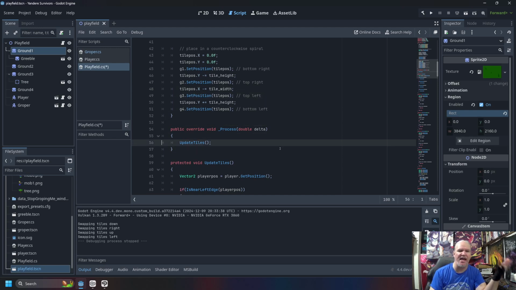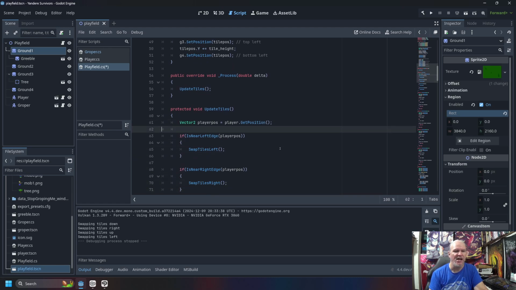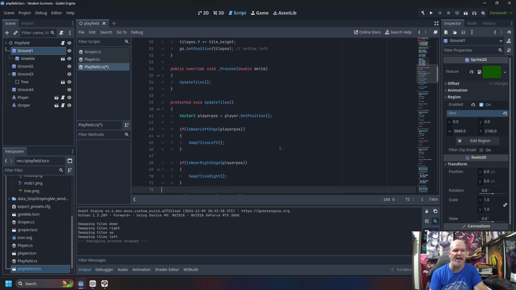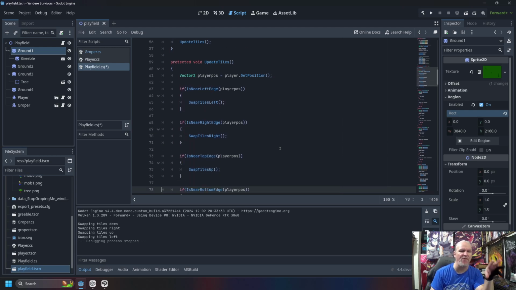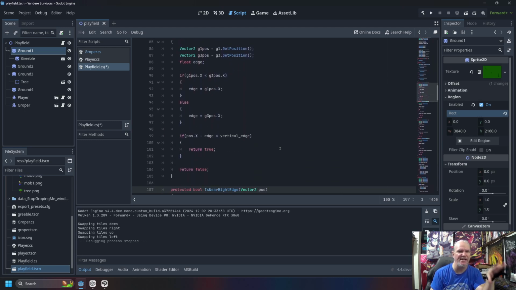So I started by saying, we're going to call update tiles. And then I wrote update tiles, and I went on to say, okay, here's how update tiles works. We're going to need the player position, or we're going to check, is he near the left edge? Swap tiles left. Is he near the right edge? Swap tiles right. All of this stuff was written before the actual functions that do the job got written.